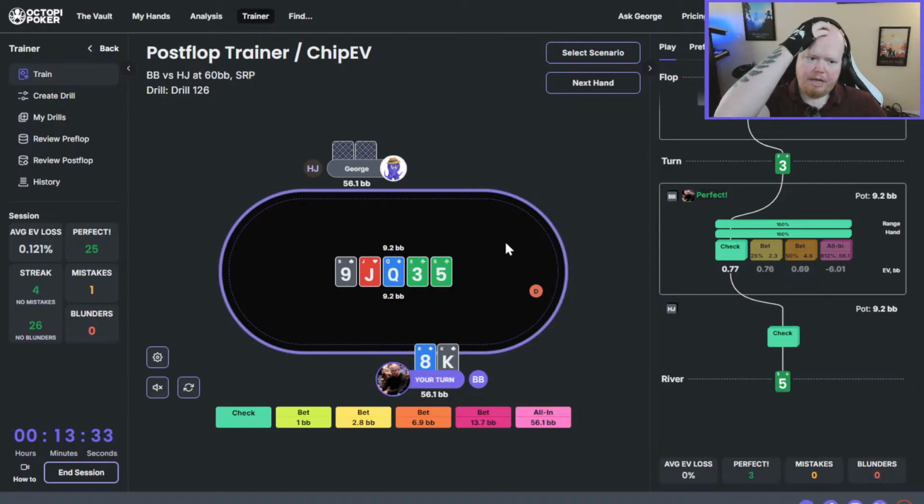So now, out of position on the river here, I would expect it's very, very difficult to not bluff because we don't really have a lot of showdown value at all. Our hand is pretty close to the bottom of our range. We do block any kind of slow plays. We block some bluff catchers too. We block stuff like King Jack, which is a bluff catcher here, King 9.